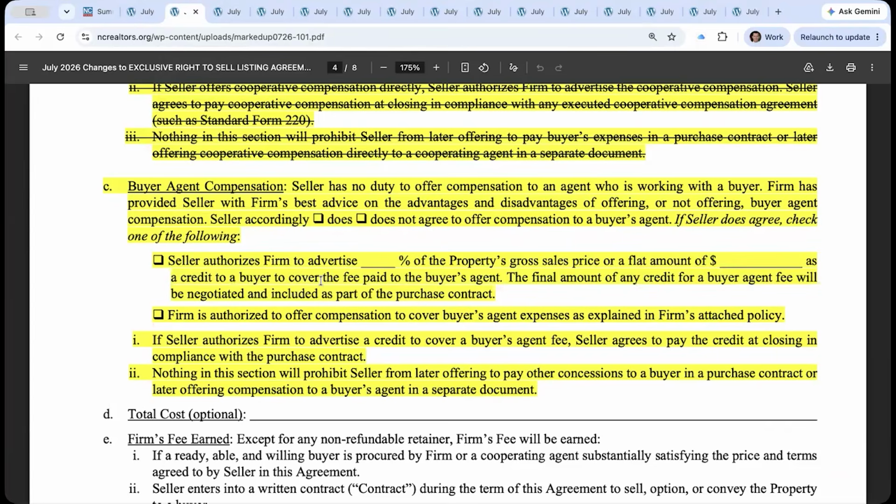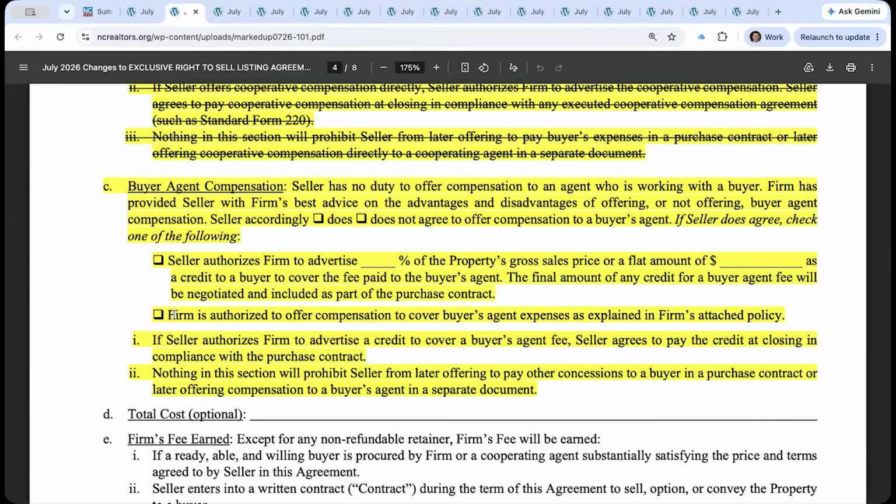But this part here that I've highlighted, the first checkbox is where the seller actually authorizes you as a listing firm to go out and talk about buyer agent compensation in the broader marketplace. Okay. And then you can see here, there's a second checkbox where if you're still going to use firm to firm compensation, then you can attach your own policy. You will need your own form to sign with a buyer agent, but that is something that you can do if you choose to.